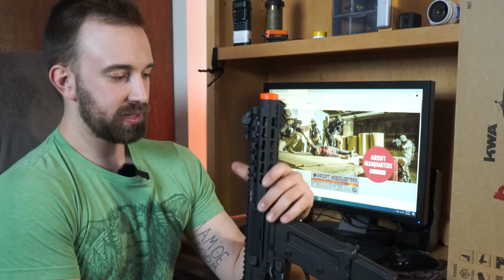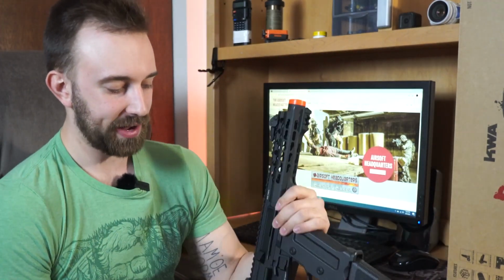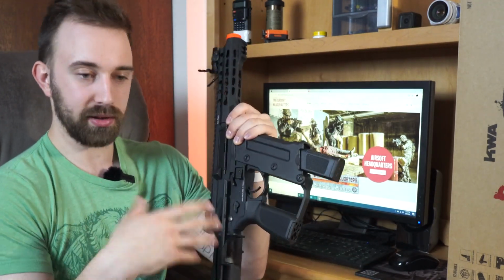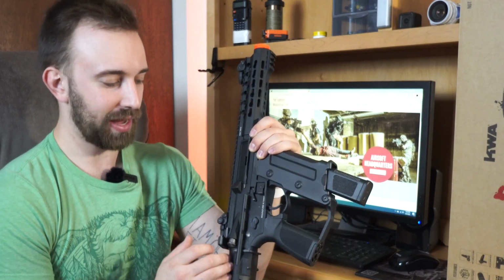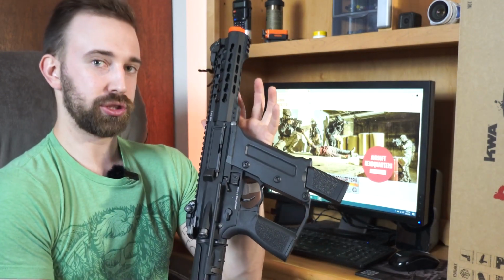Now, as far as upgrades, of course, like I said before, you can go with a tighter inner barrel, you can change the bucking out, you can change the motor out, you can, of course, change that internal AEG spring. Other than that, there's probably not a whole lot I would change out on here.